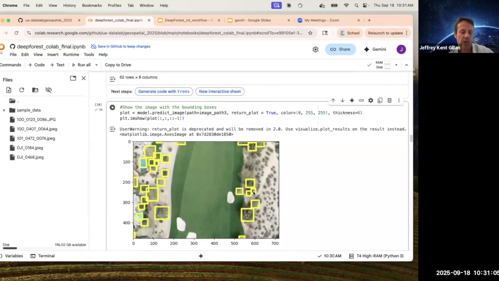Okay, so these are non-georeferenced images. These are just a single JPEG drone shot. There are no coordinates. It's not something you can bring into a GIS. It's just an image, and we have identified trees in it. So it looks like it kind of works, right? We can tell that the model is doing what we want it to do, but maybe it's not so great.